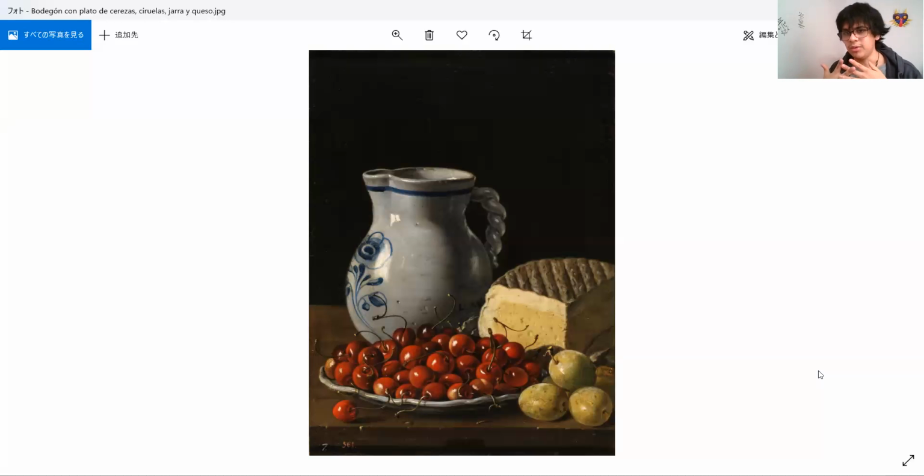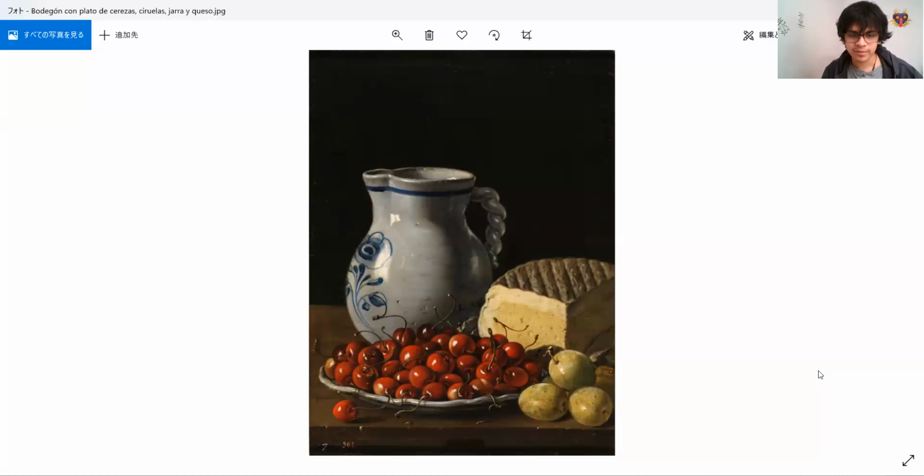Well, we can see that, for example, the part closer to the handle of the jar seems to have darker tones. So we can say that the artist used darker tones to indicate the absence of light, or in the cheese as well, we can see two faces that, if they were illuminated equally, would probably have the same values of colors, but one seems to have darker values, even though you can still see that it probably holds the same kind of colors, like some kind of white on the upper part, and then the part below is a bit more yellow, while the part that is facing the cherry seems to have lighter tones.